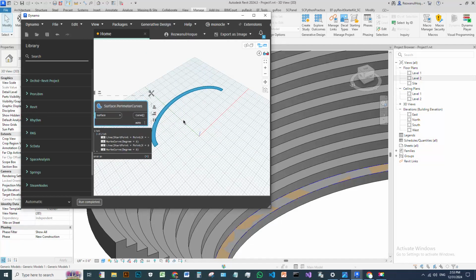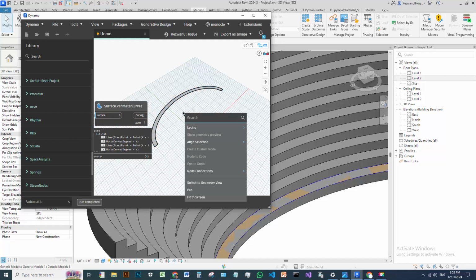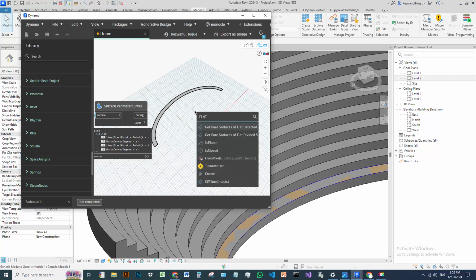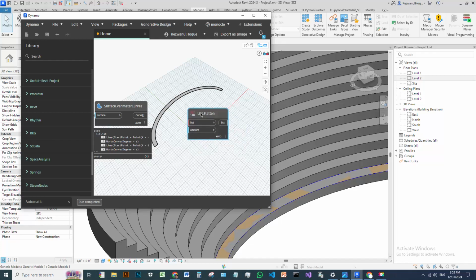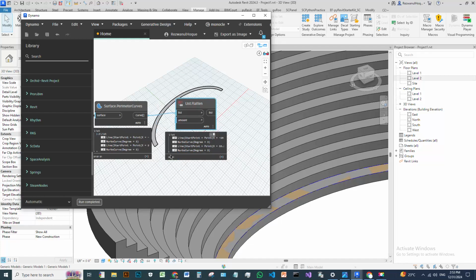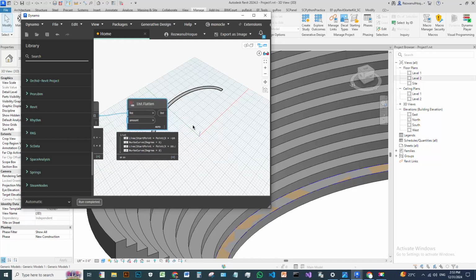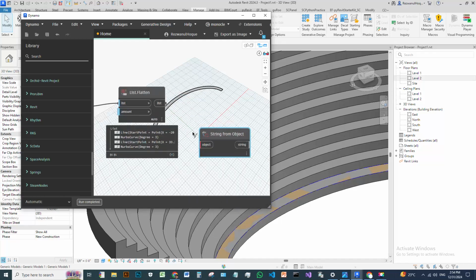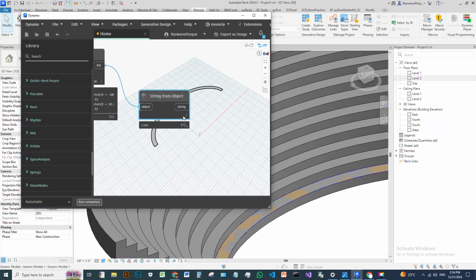So first flatten this list and connect to this curve. We can get all the lines in one list and isolate the NURBS curves. String from object, connect to this list in the object input, so we can get this string information.